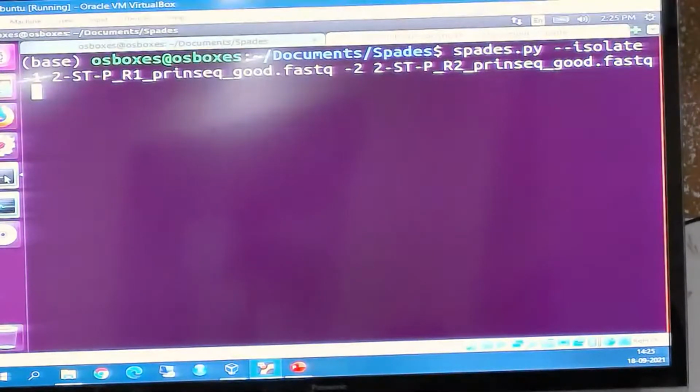But ultimately, assembly will give you an idea of the least number of contigs, and what will be done in terms of the difference using the isolate option.